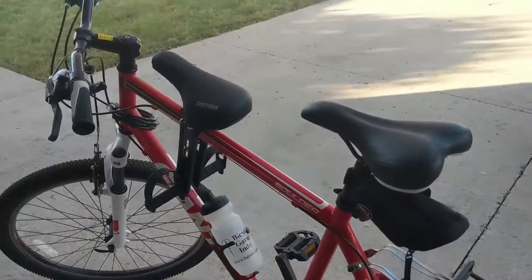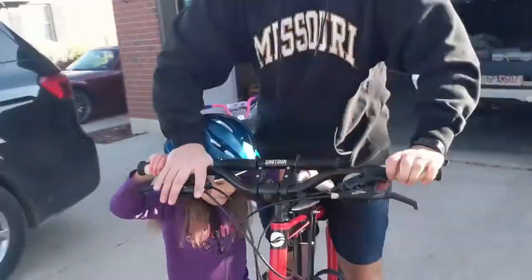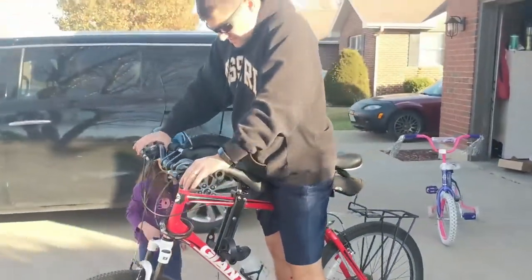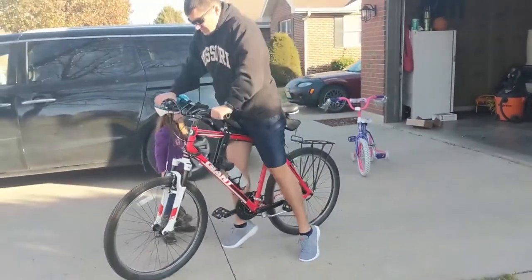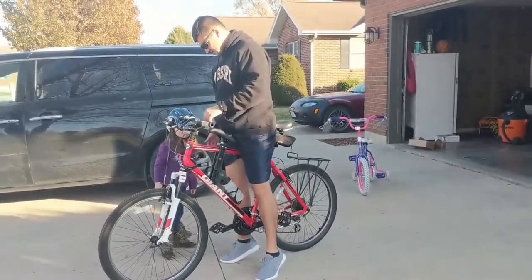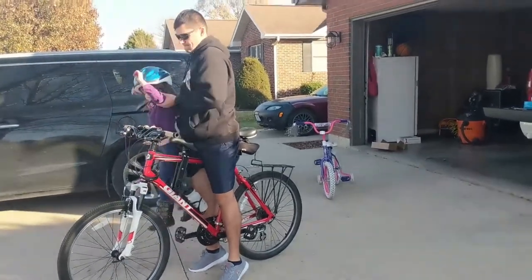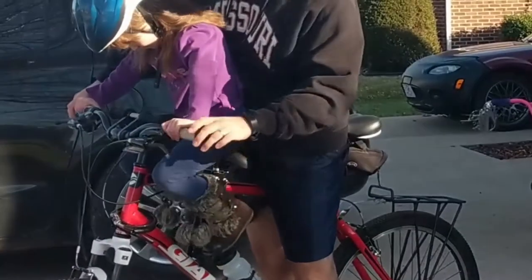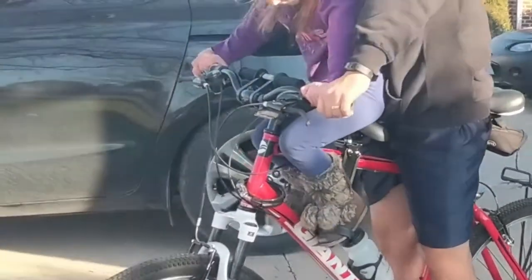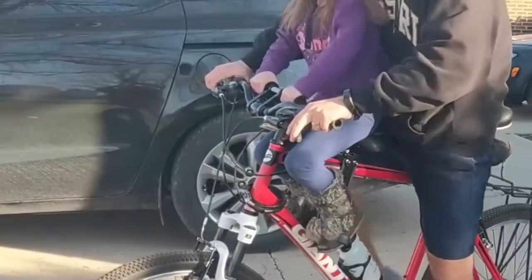It was kind of annoying — he bumped her in the chin several times. There's not much space to get on or off, and since her hands are up here she actually affected the steering a little bit. There was enough space to pedal, which I thought would be more annoying but it wasn't. Balancing was easy, but dismount and mount were very annoying.